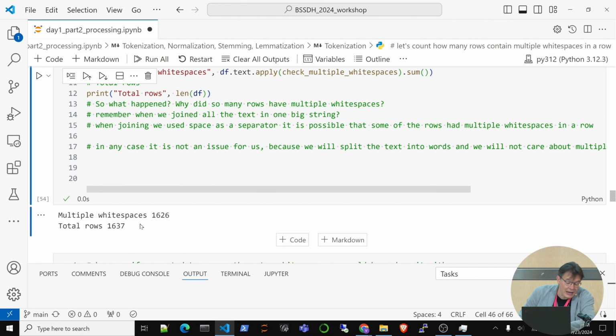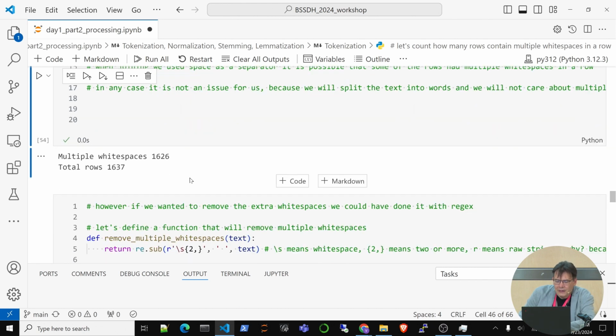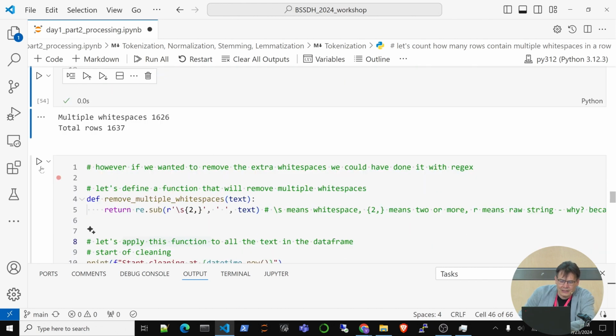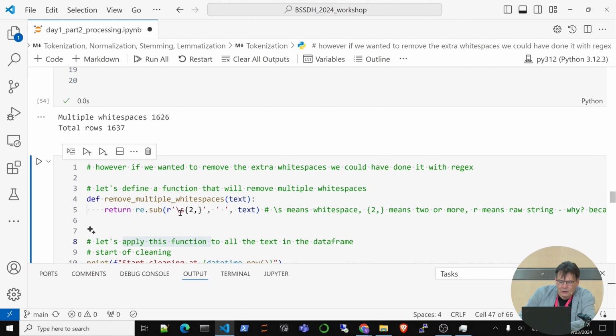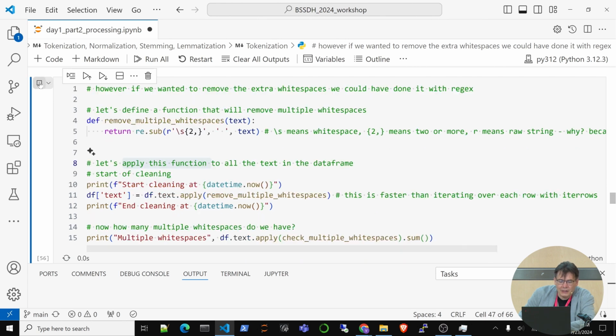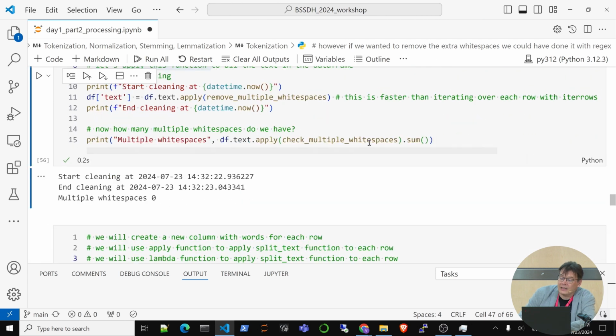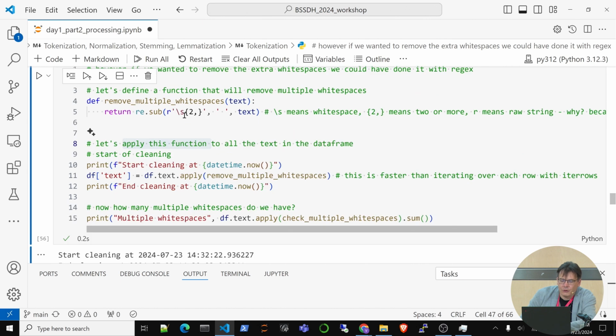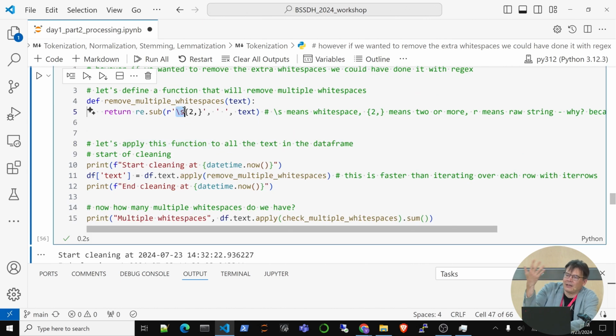Okay. Yes, so it's a good catch actually, but we could do it with regex. So 2 or more, right? Again, raw string, and we can clean it again, and we can check. It should be clean. Yeah, 0 white space. Again, this stands for any white space, so this means tab, new line, carriage return, space, right?